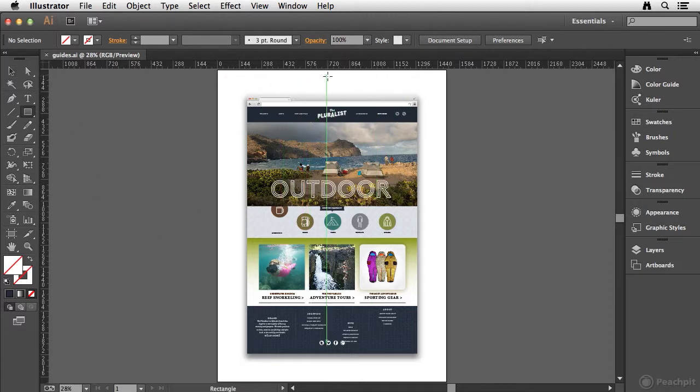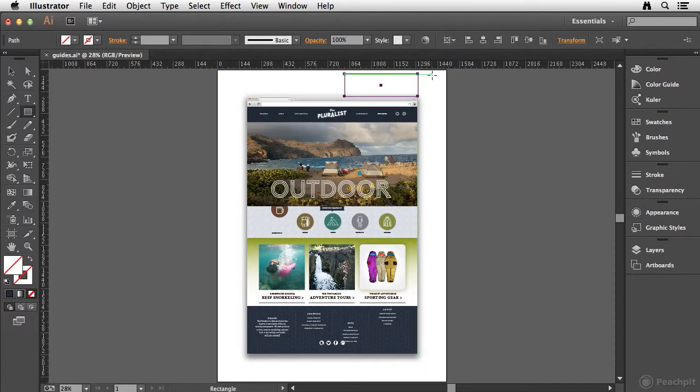You can see that as I am moving my cursor, I'm not even clicking yet, it's identifying elements on the page that it thinks you may want to align to. So you can see it's snapping to this object. And then as you click and drag to draw a shape, you see the smart width and height showing up. And when my cursor is intersecting against another object, it's giving me another guide showing me that I'm currently aligned.